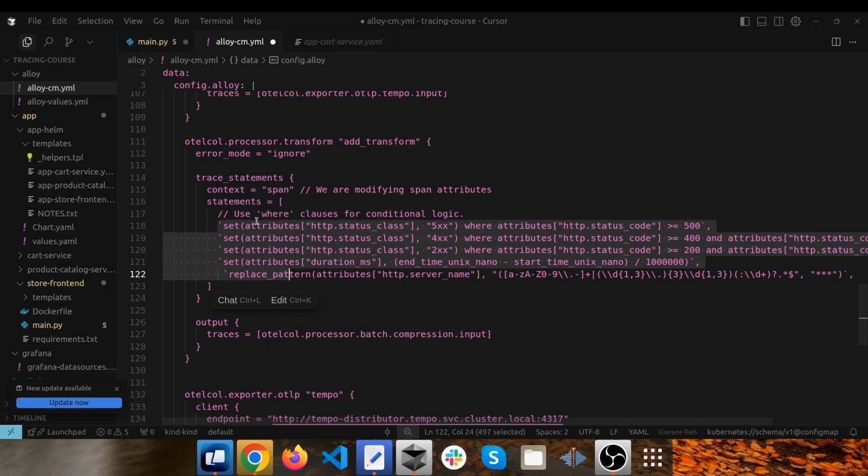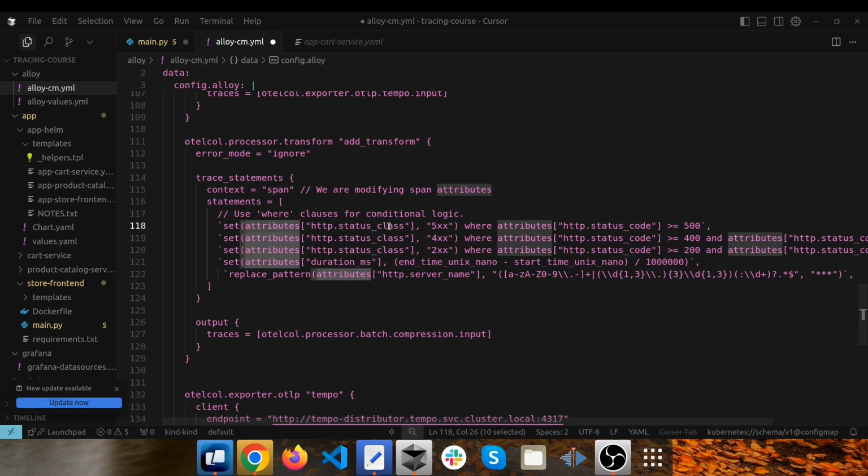So let's analyze and explain the first line here. I'm using set. This is the action. It means create or update an attribute. And here I'm using attribute http.status_class. This is the target attribute.